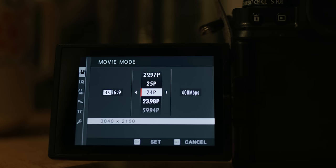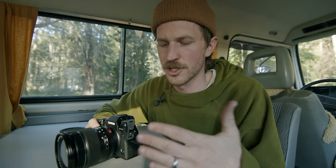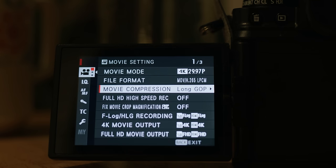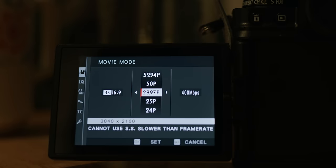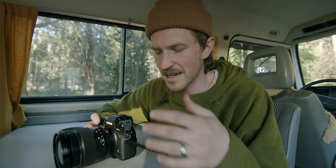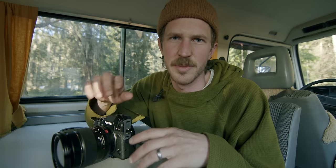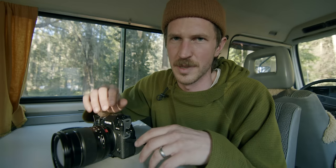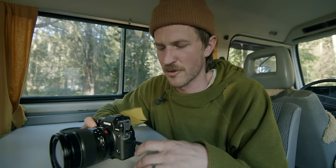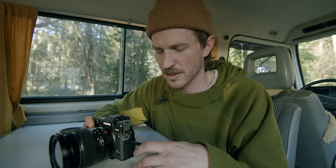Here's the catch: there's a menu option for your format called Movie Compression. Usually you'll want to shoot in All-Intra. But if you want to shoot 4K 60 for slow-mo butter, you're going to have to switch it over to Long GOP. Basically it's a bit more compressed, and the megabits per second is at 200 versus 400 if you shoot All-Intra. So you can shoot 4K 60, but the compression and quality are turned down a little — not resolution quality, but compression. The juiciest image will come from 4K 24p at 400 megabits per second, All-Intra file compression.